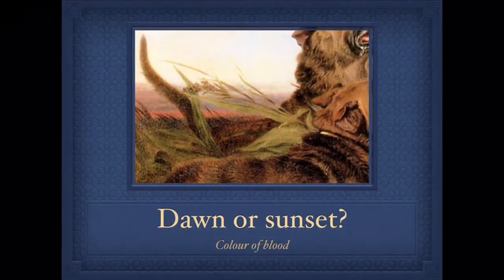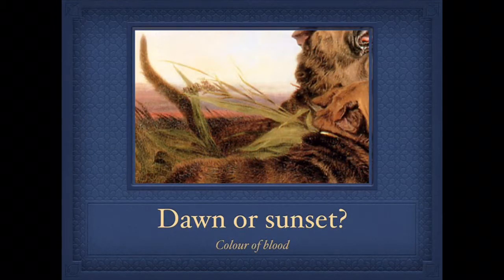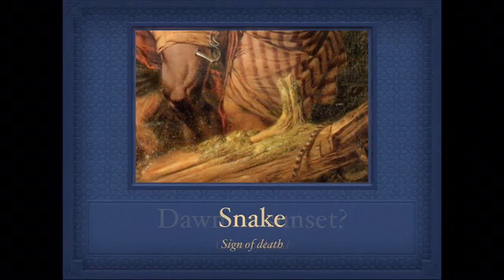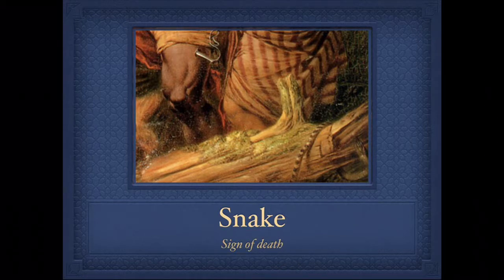In the background of the picture, we can see the red color of the sky. It may be either a dawn or a sunset, but the red color, the color of blood, could symbolize the civil war that was well underway and could also be an illustration of the future of these slaves. The snake could also be seen as a threatening sign, as these creatures symbolize death in many countries.